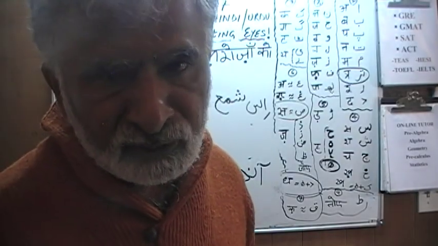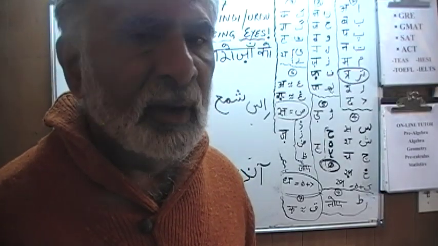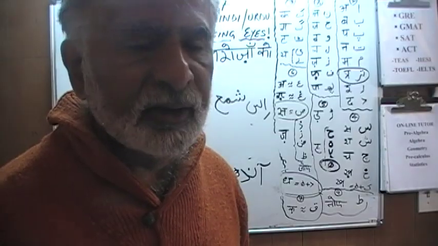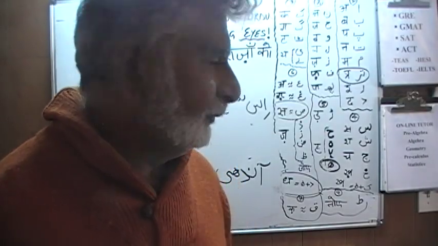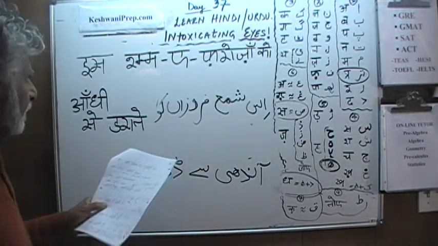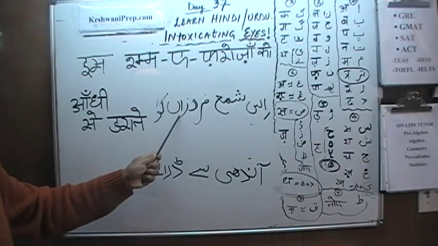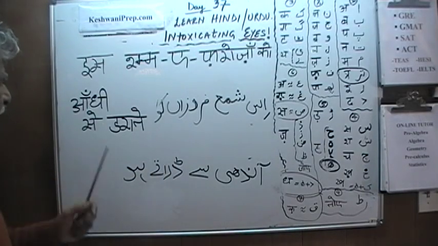And then she goes on to explain to you why she is not intimidated. In the next line, she gives you a reason why she is not scared, why her eyes are not going to be scared with the threat of आंधी, तूफान, hurricane, typhoon in the next two lines. That's what it is. Let's read one more time. Is शम्माए फरोज़ा को आंधी से डराते हो, आंधी से डराते हो.